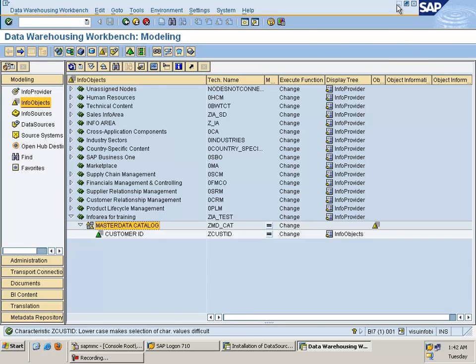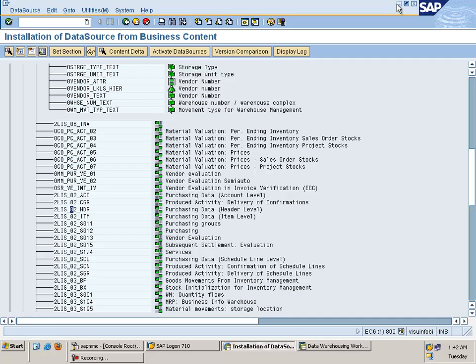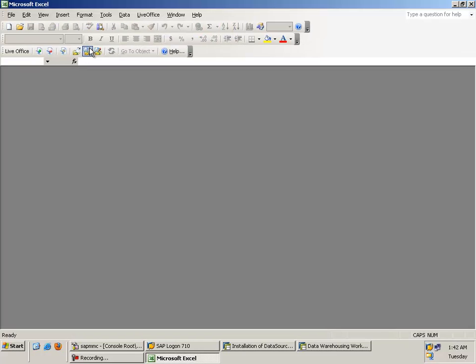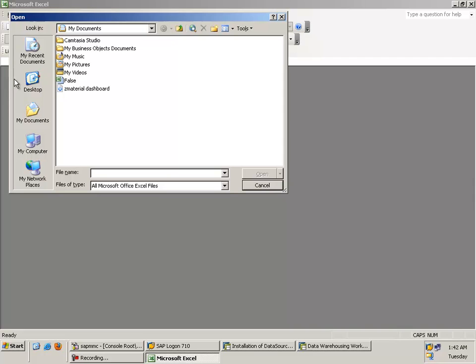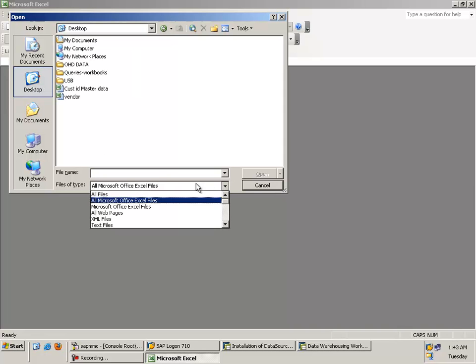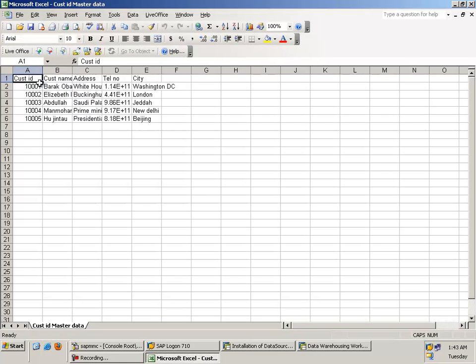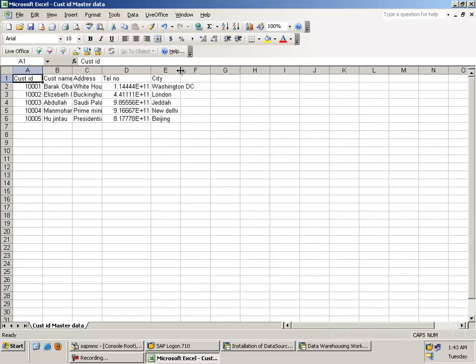For sales data loading we will create a query, and I will show you the different functions of master data, transaction data, and multi-provider, info set, etc. You will get that in different classes if you catch up with them.